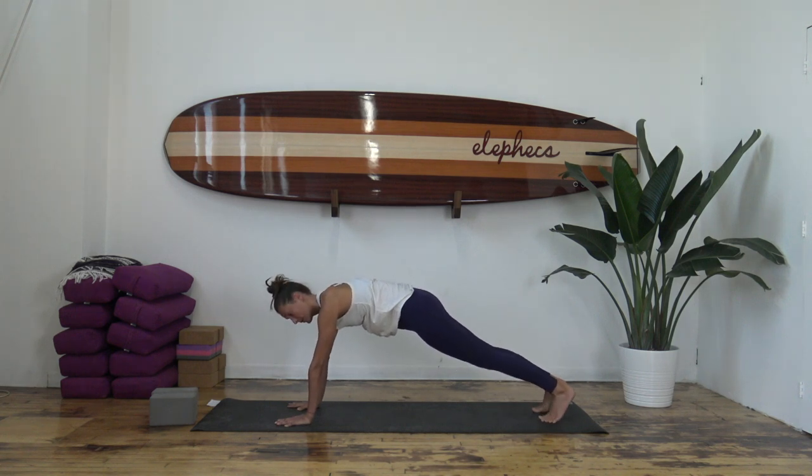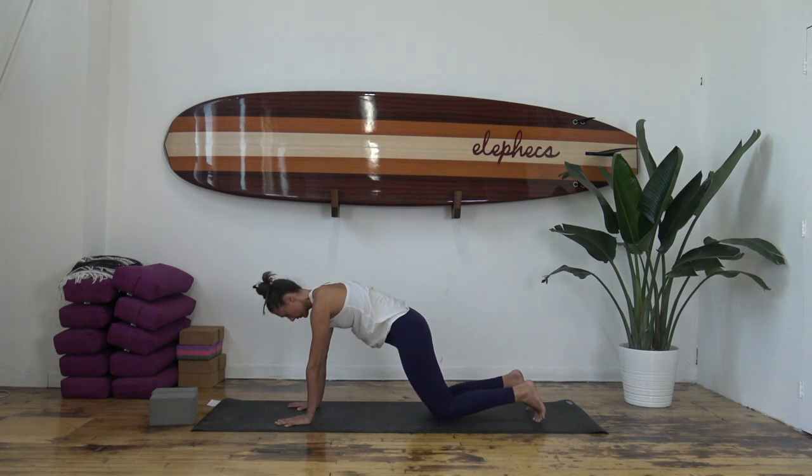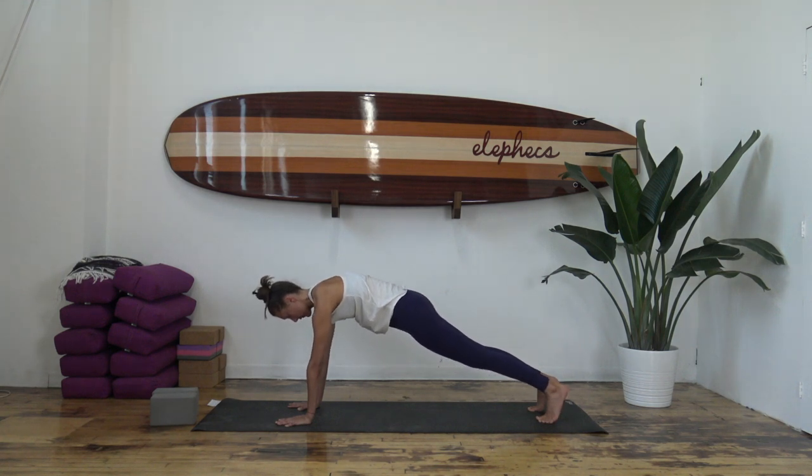Now you can do this sequence here on the knees if you feel that your arms are burning. You're gonna come into high plank. So your elbows stay extended this whole time. So we're gonna retract the shoulders. So you're gonna move from the scapula. It might just be super subtle. And then you're gonna exhale and protract. So you're gonna puff up the upper back, push the floor away. Your hips aren't moving. This is all just from the shoulders.